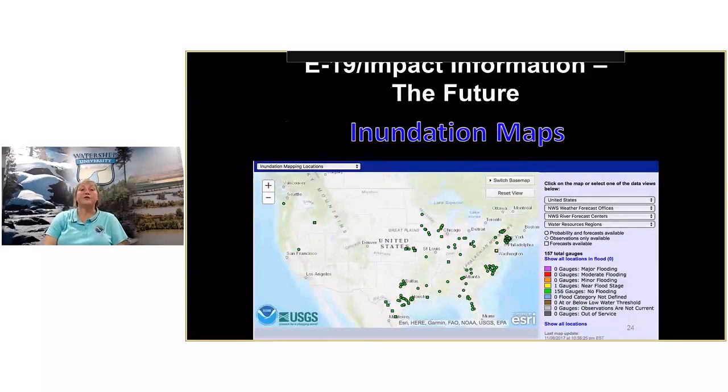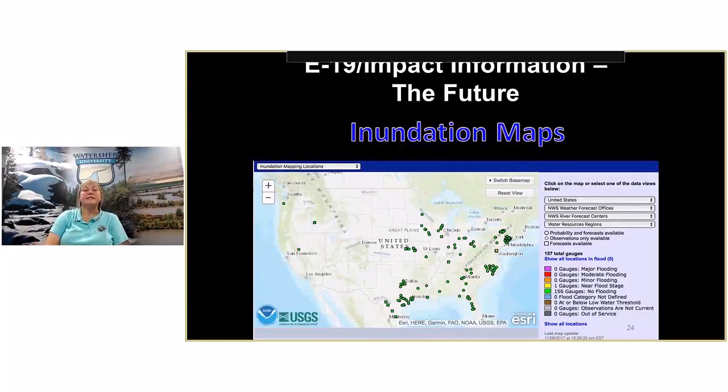There is a future for this impact information. Right now, everything's all text and worded, but there is a slow move afoot to go to actual inundation mapping. Our point locations are literally that. An impact at this location, at this stage, and a short reach upstream and downstream of that location on the river. The future is inundation mapping.